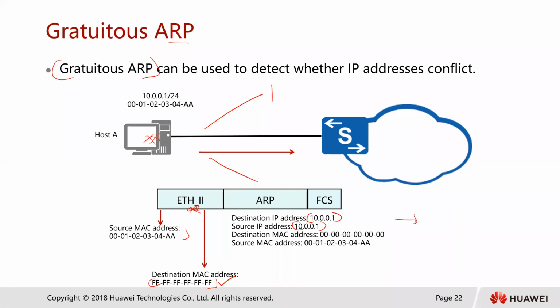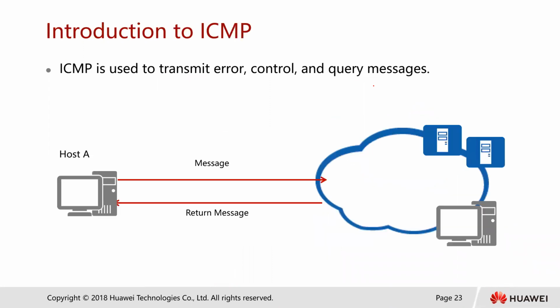And in case there's a computer with the same IP address and they receive the same, they will reply. And once they reply, then this guy will know that this IP address is already in use, so it cannot be assigned to me by our DHCP server. So it is basically just used to detect whether there are duplicate IP addresses.